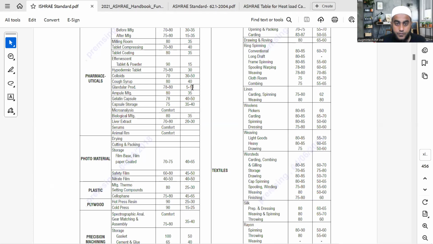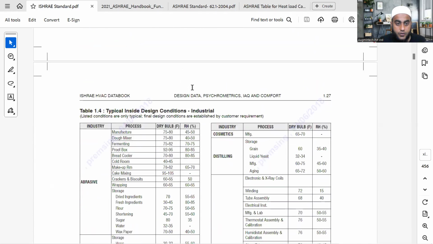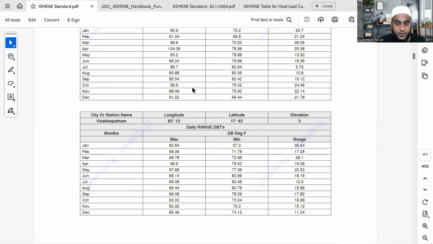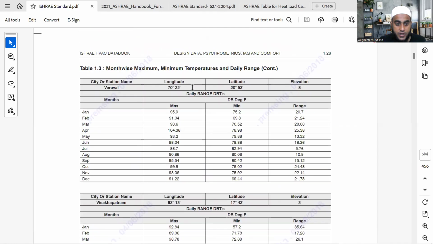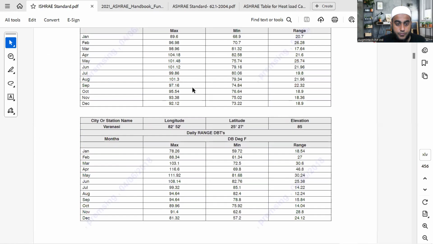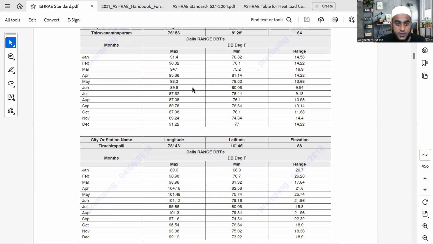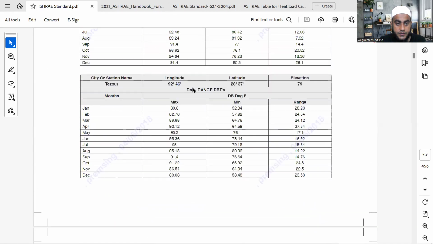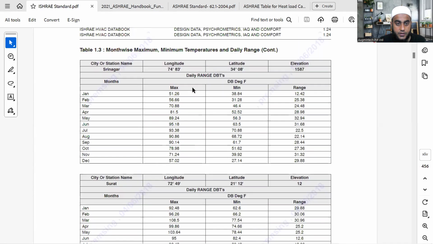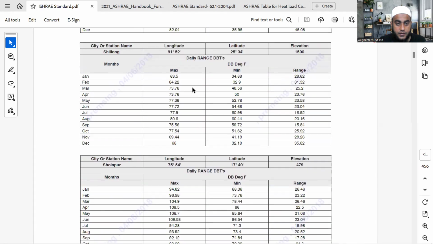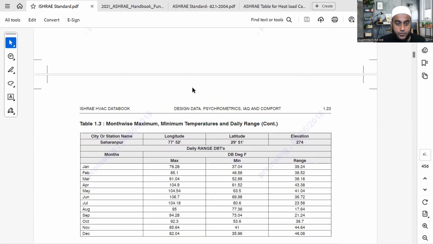See now, here you will get the detail of each and every station like Vishakhapatnam, Varanasi. Just wait, I will show you exactly.